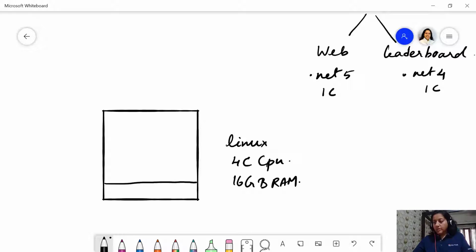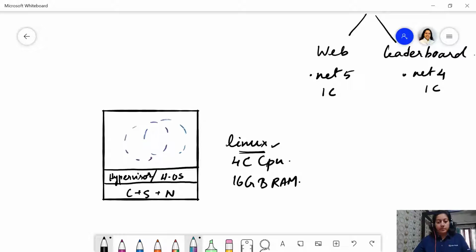At the bare metal, we have the compute, storage and network on the host, which is the Linux. And on top, we have the host operating system, which is the Linux, right? And then to enable virtualization onto this hardware, we typically install a hypervisor. This hypervisor, along with the host operating system, divides this physical hardware into virtual resources.